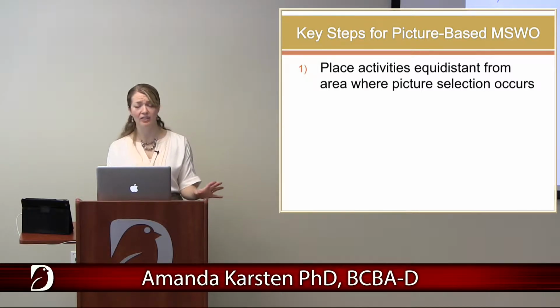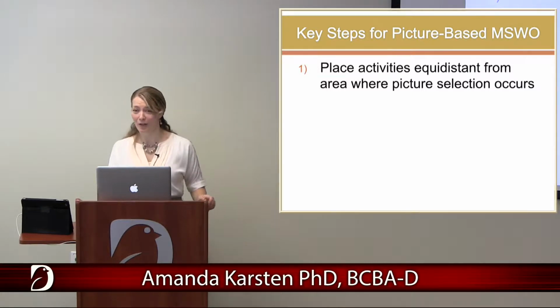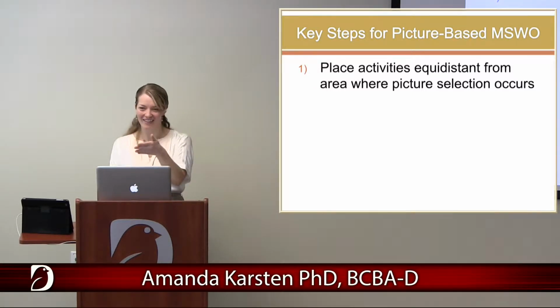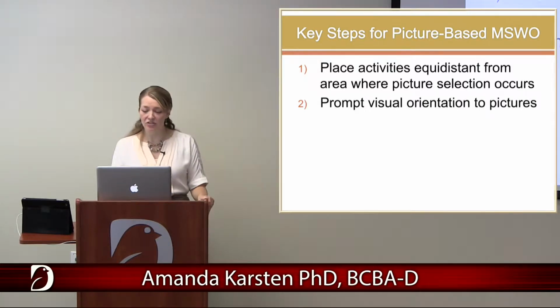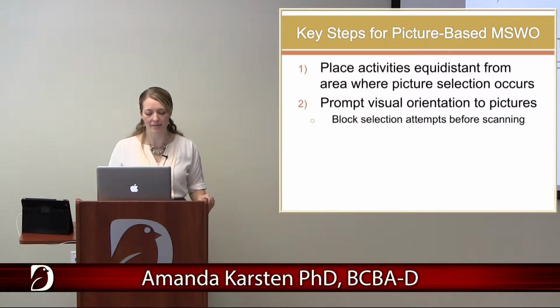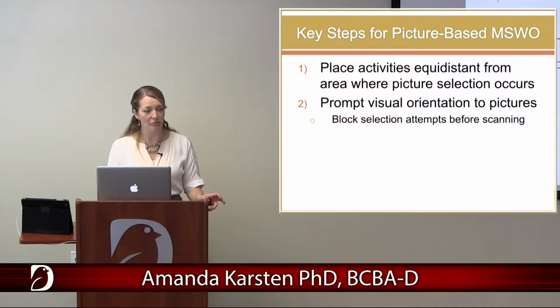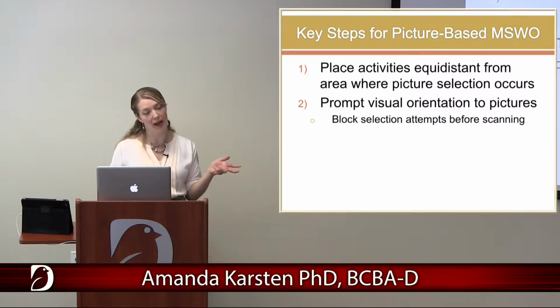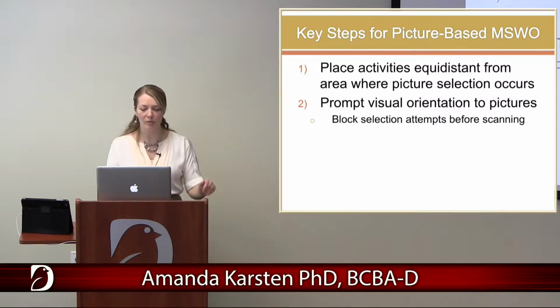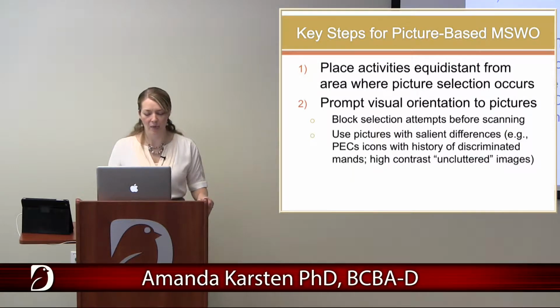So it's important still that the activities are equidistant. You don't want to have to walk a block down the hall for one and then right across the hall for the other. You need a couple of locations that are equidistant. You still want to prompt orientation to the different pictures before a selection is made. If this is a relatively new method of assessment for the participant, you might want to do what's called a forced choice trial. So you present the pictures one at a time and have the person exchange them or point to them and then immediately access a small sample of the activity associated with that picture. That might be a nice way to make sure they've oriented to the full range of options before they make a choice. Okay, obviously we block selection attempts before scanning is prompted.